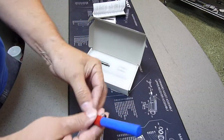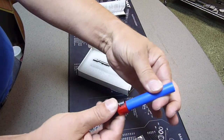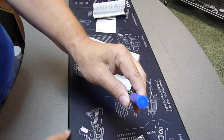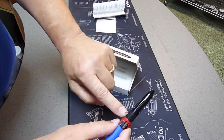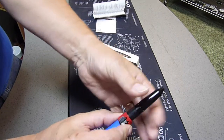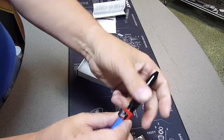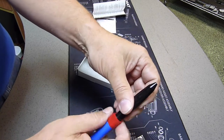Now, as you can see, this is threaded on here. We're going to leave this one on because we're going to use it, obviously. You can see it is a completely sealed unit. From here, we're going to grab this thread and unscrew from right here. There we go. And take it all the way out.